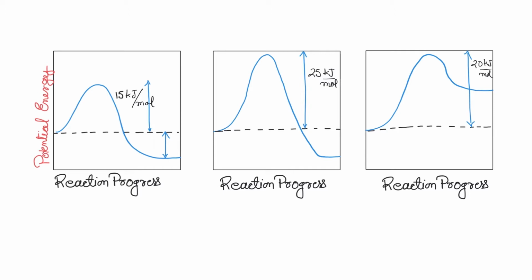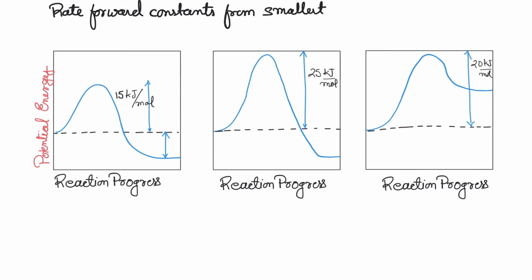Now here in this picture, you can see three graphs, right? They have different EAs. As you can see, the difference in the original energy of the reactants and the final energy of the transition state, right? So if I ask, arrange the forward rate constants from smallest to largest, you should be able to estimate which one should have a high or a low rate constant, assuming that the number of collisions, which is also temperature dependent, and we will see what happens to that, does not change.